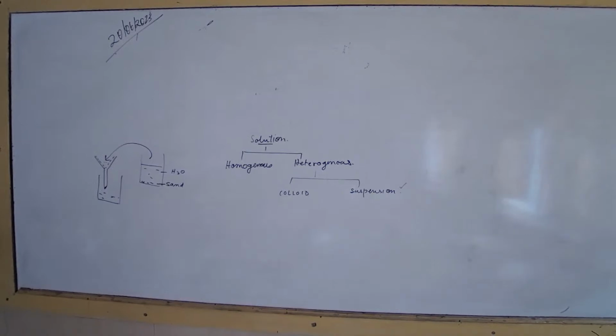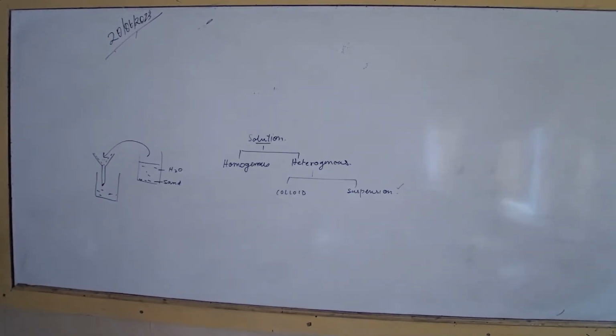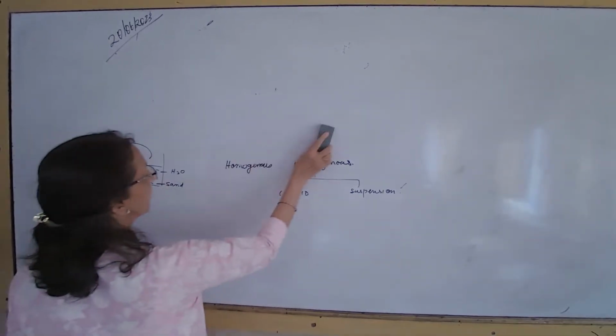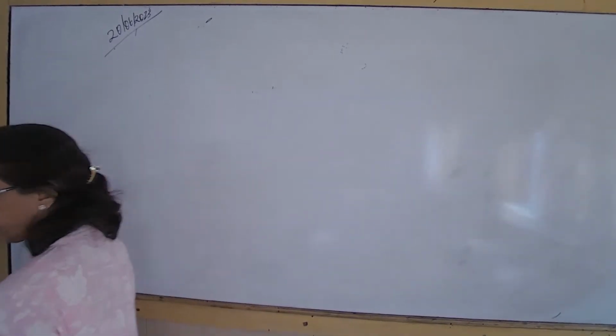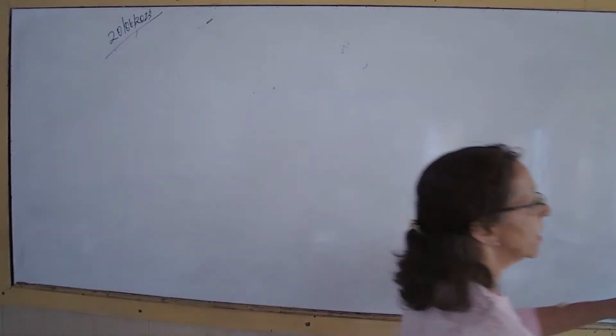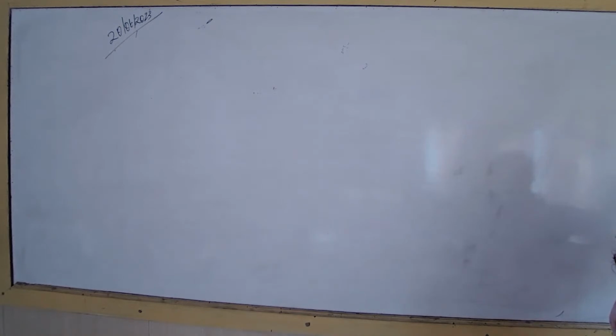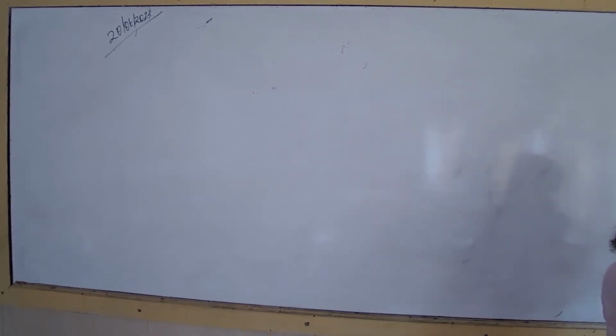Now we are going to talk about colloidal particles or colloidal solutions. The mixture obtained by group D in activity 2.2 is called a colloid or colloidal solution. The particles of a colloid are uniformly spread throughout the solution. Did you see that? The particles are uniformly spread. If I keep a solution of a colloid for a very long time, will the particles settle down? No. It will not settle down. These particles will still remain there.